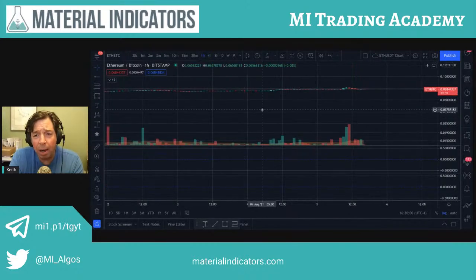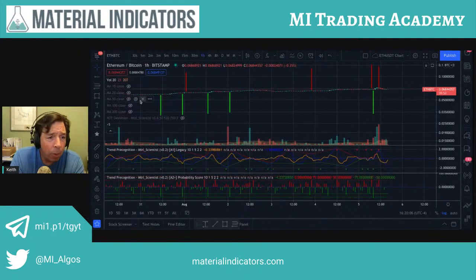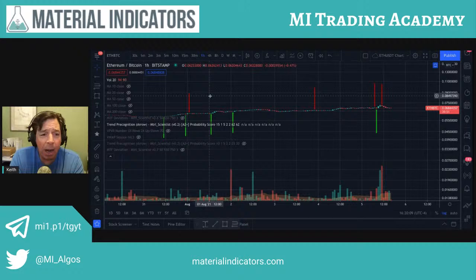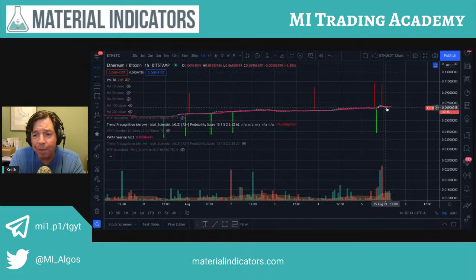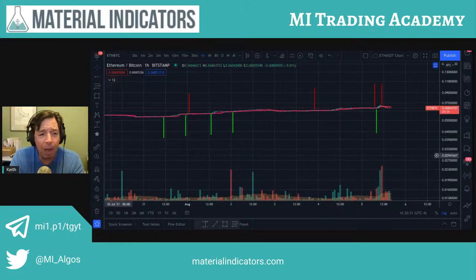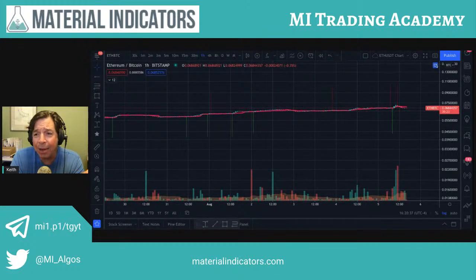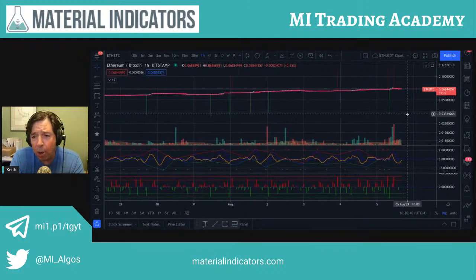1 hour is one that I really like to use a lot, and I like to use it in conjunction with VWAP as really a kind of validation level. So as you can see, we lost the VWAP here, right? You got a short signal, it took us down below VWAP, and I like that VWAP as a secondary validator for me when I'm looking at this indicator. You may come up with whatever validation criteria you like. I don't use this as a standalone tool. I use it with everything else to help me make my decisions.